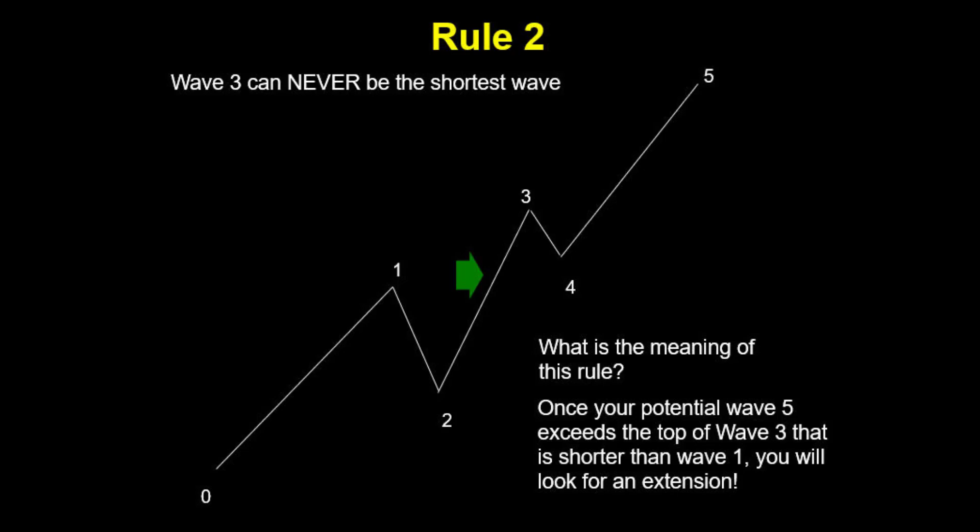Say wave 1 did not have any wave inside it that was unusually long. Then imagine we see a wave 3 that is shorter than wave 1, followed by a dip that is supposedly wave 4. We should now be on high alert for an extension in wave 3, because what we just saw cannot be the complete wave 3 unless wave 5 is going to be shorter still. On the other hand, if we see a strong rally higher, it could imply that what we originally thought was wave 3 is merely the first minor wave inside a much larger extending third wave. If you are alert, a great deal of money can be made from such a turn of events.